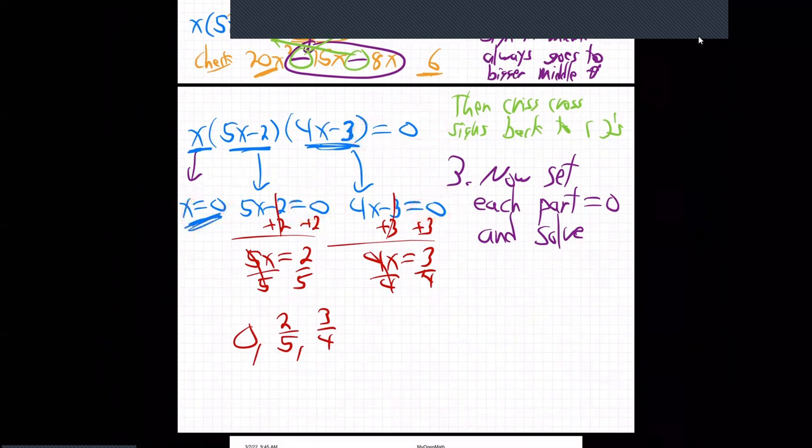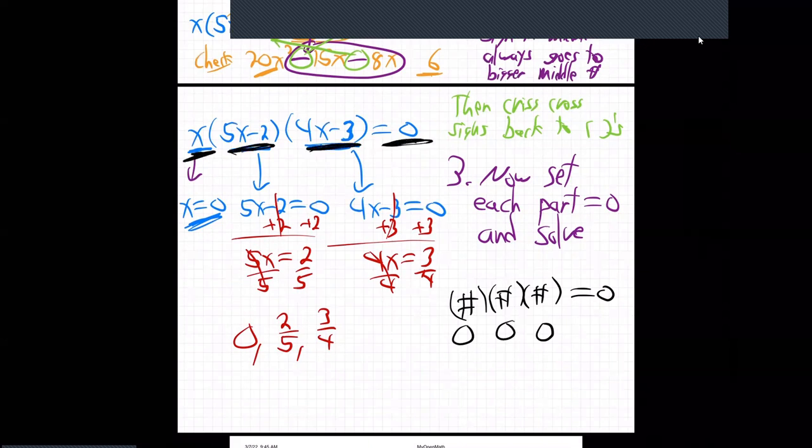Well, that's because, think about it with me logically. If I said to you, hey, I'm multiplying 3 numbers in my head, and the answer is coming out 0. How can I times 3 numbers together and get an answer of 0? Well, the first one could be 0, because 0 times whatever the other 2 are would be 0, or the middle one could be 0, or the last one. If any one of them is 0, the whole thing is going to multiply to be 0, right? So that's what we're saying. These 3 things are multiplying to equal 0. That's what the equation is saying. Therefore, the first one could be 0, or the second one could be 0, or the third one could be 0. If any one of them is 0, they're going to multiply to be 0.